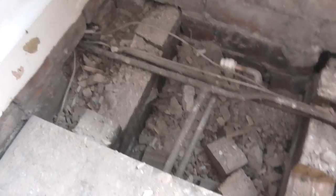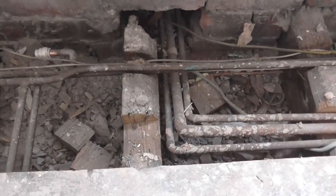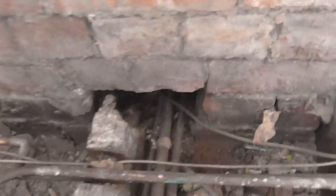Oh, so I'm gonna have to fix these floorboards. I'm gonna clean all that out. There's a joist that needs fixing there. There's not much of that left at all, so we need to do something with that. Make sure that's safe. Clean the rest out. So, bit of fixing around the window. You can see, I mean, quite a lot of it's been foamed, but there's a lot missing.